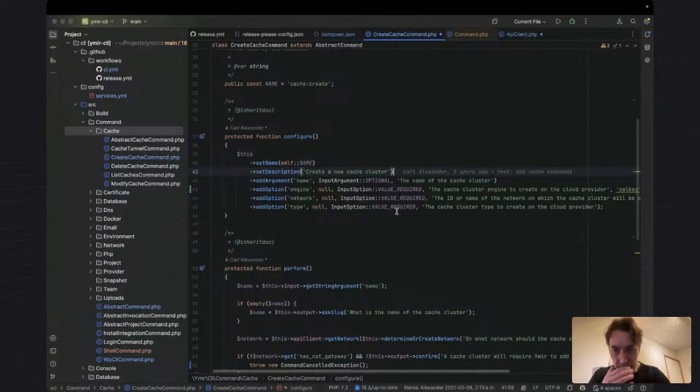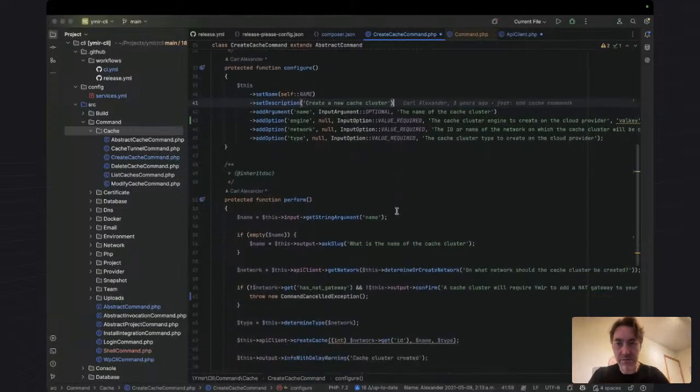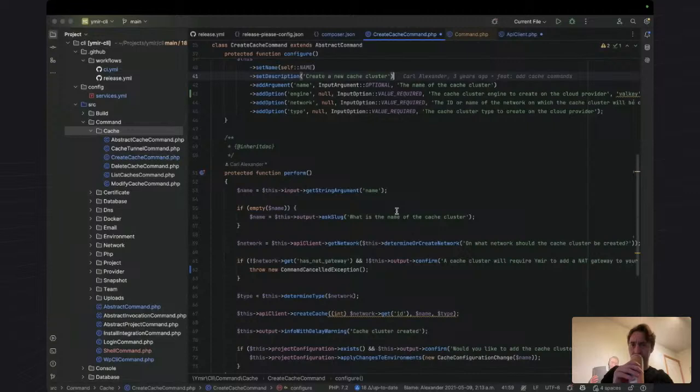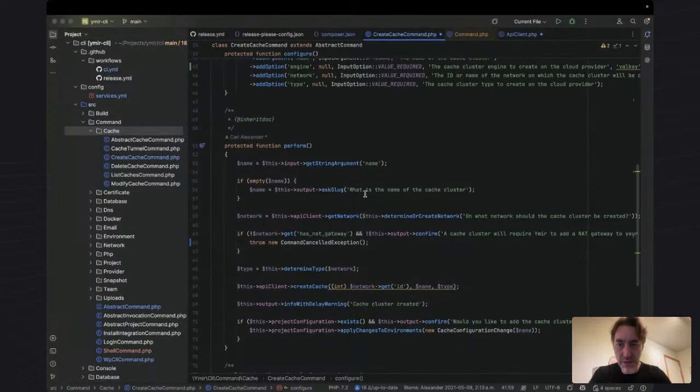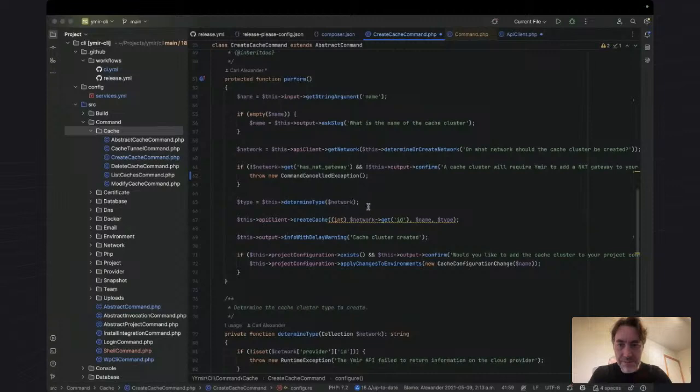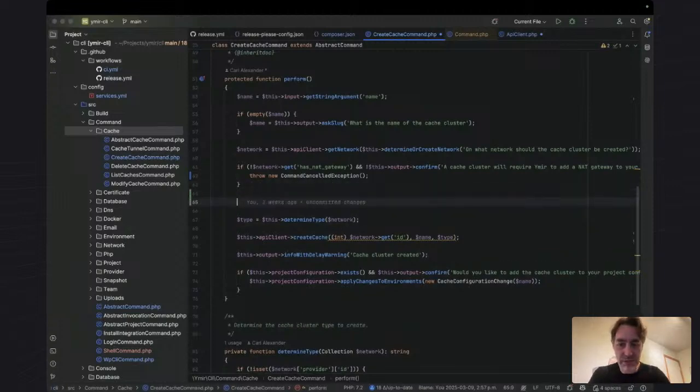And see what happens when we're going to test this anyhow against my account. And so here we have determine the type. Before we do the type, we'll do the engine. So the engine should be get string option engine.